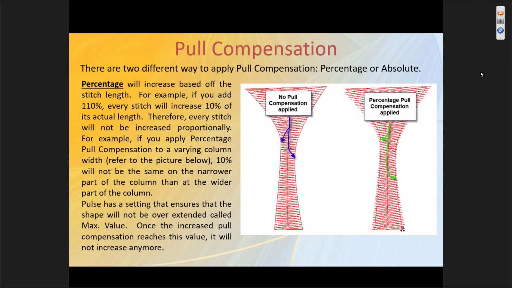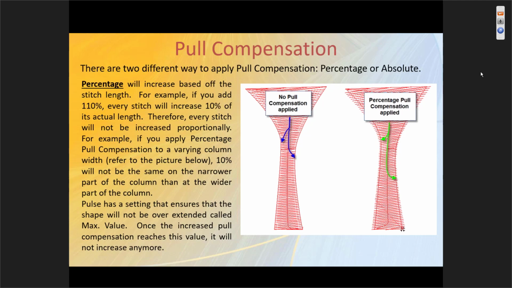Where we were running into issues with our percentage pull compensation is when we started to have more advanced software and things were all one piece, but they were multiple widths. So when you have something that's multiple widths, again, kind of like the pictures we're showing here, if I were to put 110% there, 10% of that top value is totally different than 10% of the values towards the middle.